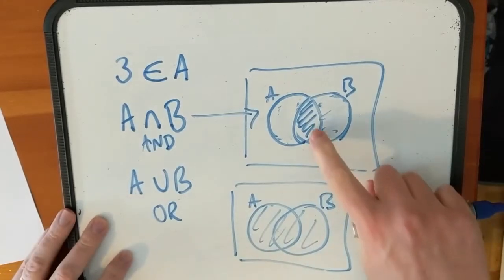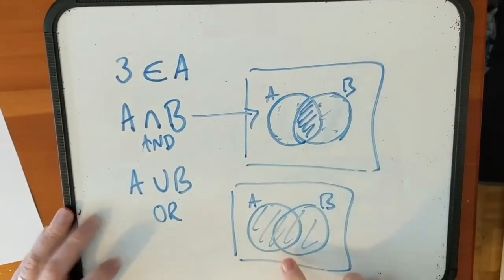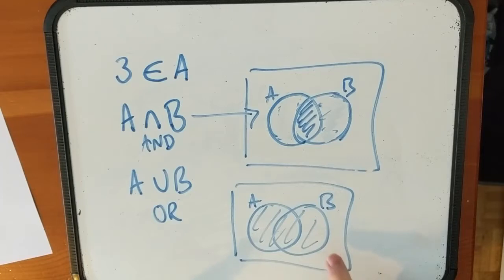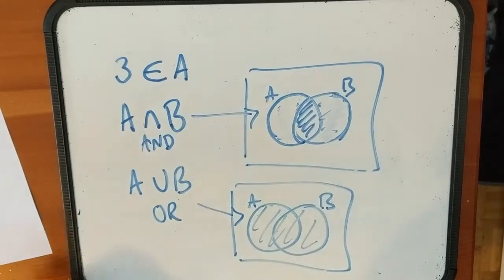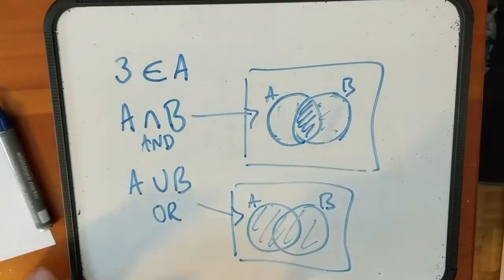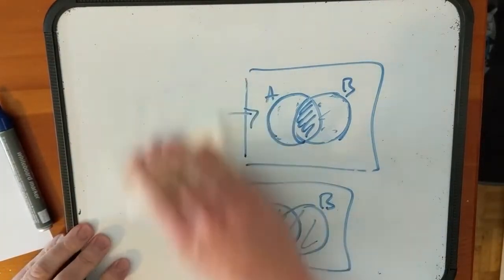So this one, it has to be in A and B. This one, it can be anywhere. It can be in A or in B. So you can place stuff anywhere. And if you're shading that diagram in, this is what this diagram looks like, and that's what that diagram looks like. And because I know that the IMaths exercises had some Venn diagrams, I want to go through a few different possibilities. So I've made some interactive Venn diagrams. Well, when I say interactive, they're just bits of paper.